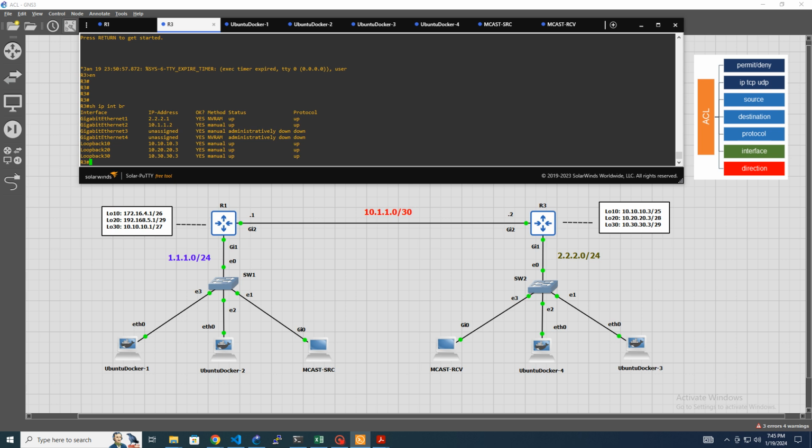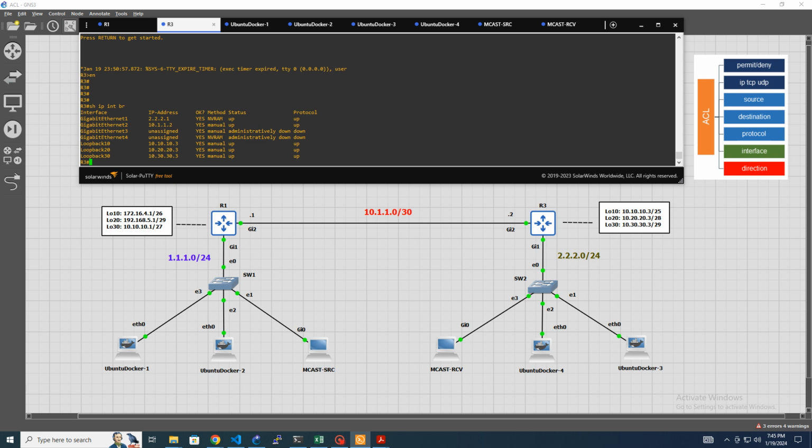And we're going to talk about our numbered extended access control list for our first iteration here. Now, to do that, since extended gives us the option to focus on protocols, we're not going to focus just on IP addresses. We're going to assign some actual protocols now.